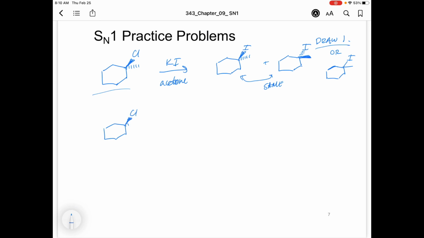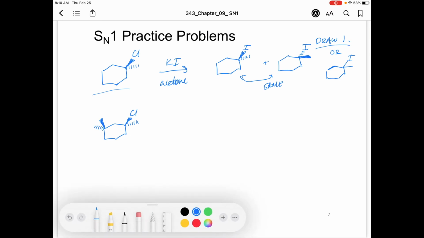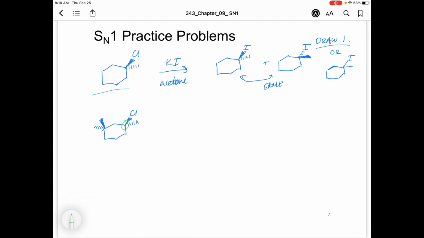So I've got my chlorine. We know that that's the leaving group, okay? And let's add some substituent on this left side here. This would mean that we do have a chiral center. We have one chiral center. And it is right here, okay, so you can go through your Cahn-Ingold-Prelog rules here to figure out if this is R or S. So let's just do this together.